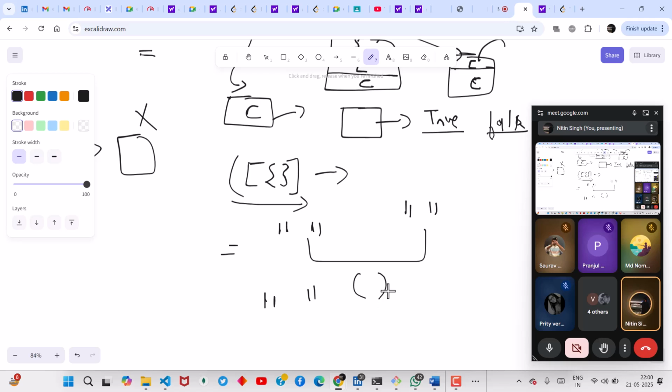And if I haven't performed any operation, I can generally say that it is already balanced. Pranjal, makes sense? If something is empty, empty simply says one thing: it contains nothing. So if something contains nothing, that simply means it is balanced.